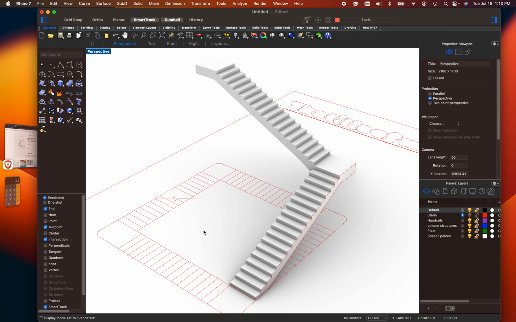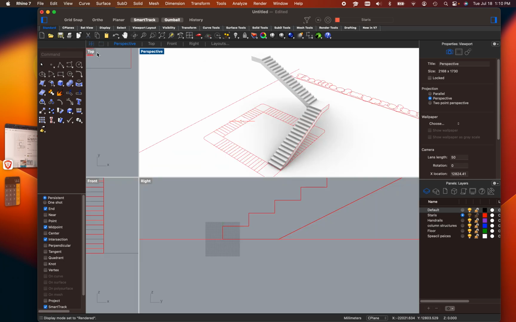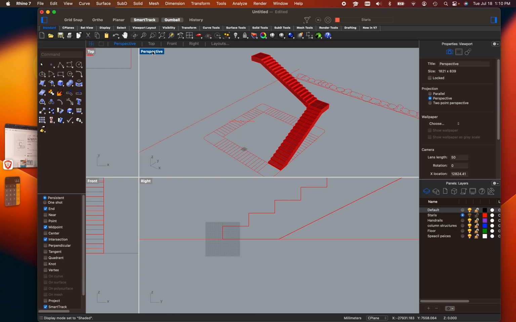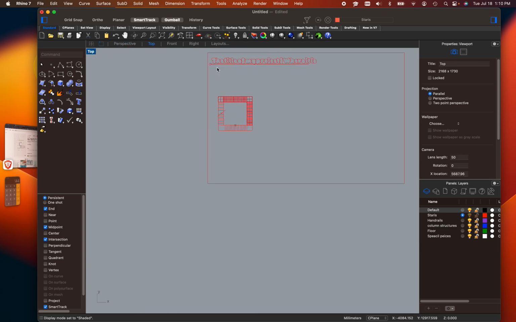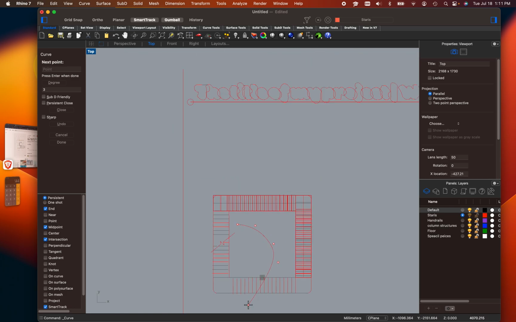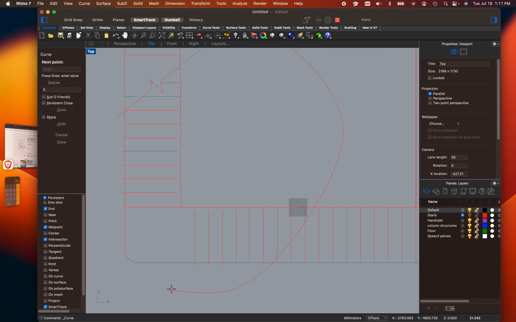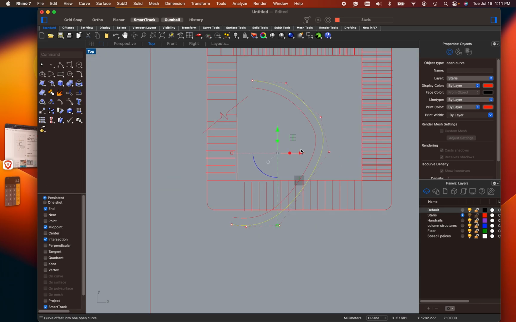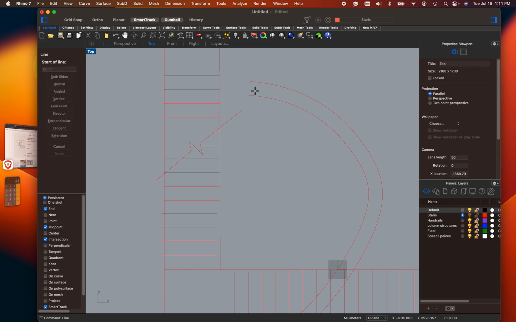Now you may be saying, well, Professor, I have a wall. Well, what is a wall, essentially? It's just an extruded frame. So I'm going to go back to my top view, my plan, and, actually, I'm thinking of Marvin's project. Maybe I have a very curvilinear wall. Maybe this curvilinear wall goes straight through my stairs. Why not? And maybe I want that wall to have an exact 12-inch thickness. So offset 12 inches. Let's give it some thickness, and of course let's cap those off.